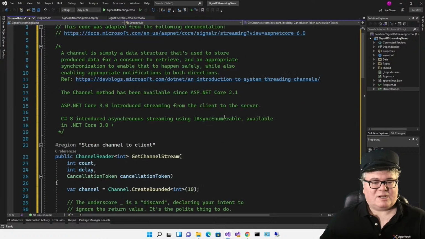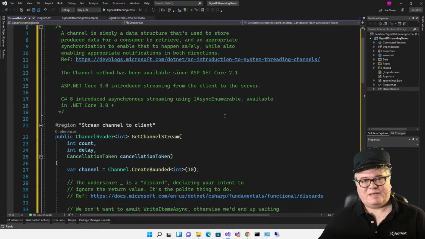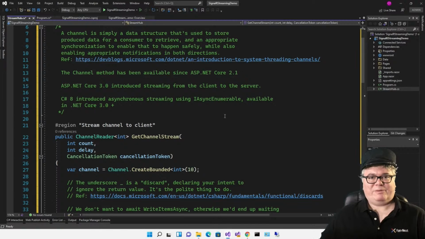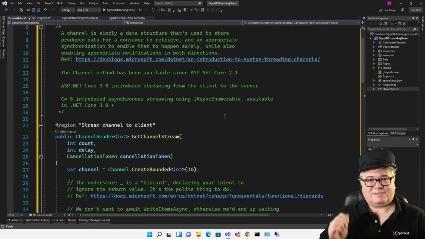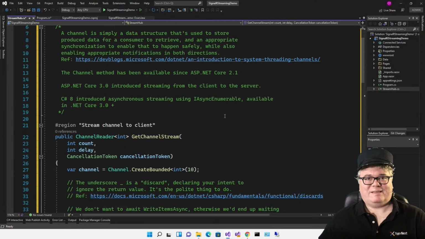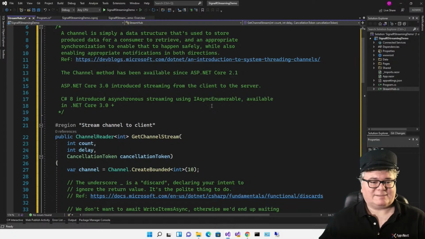And let's start talking about channels. There's basically two ways that we can stream from the server to the client, and those same two ways can be used to stream from the client to the server. So we're going to start streaming data from the server, from our hub, to a client using channels. So this is the old way, okay? This is not the new async stream way. And I'm adding this just to give you some perspective into how kind of clunky it was to use channels in the past. So what is a channel?